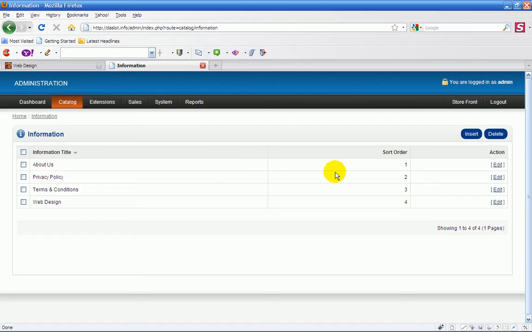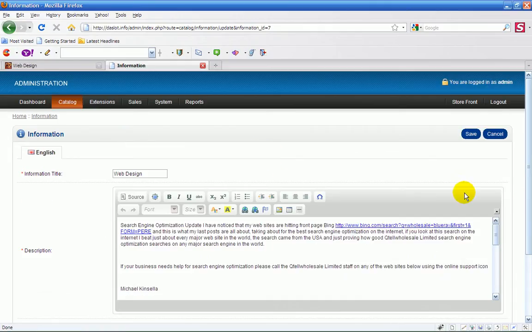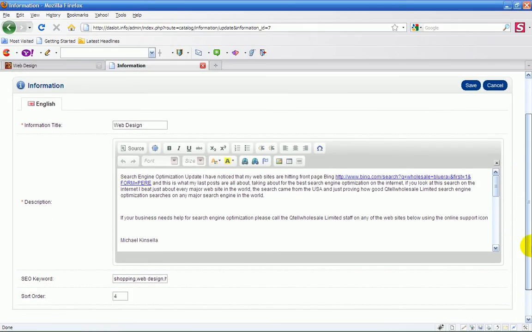If you see this little boy coming up here, I'm going to pick on web design. It's called the HTML editor, and this is fairly straightforward. If you're used to the internet or if you've posted on the internet, this is a fairly simple HTML editor. If you're new to it, I think I'll have to do a couple of videos on this, split into maybe 3 or 4, depending how fast I get through all this.